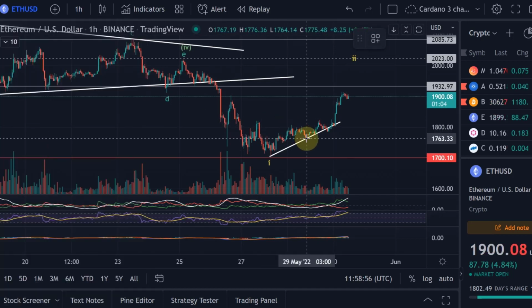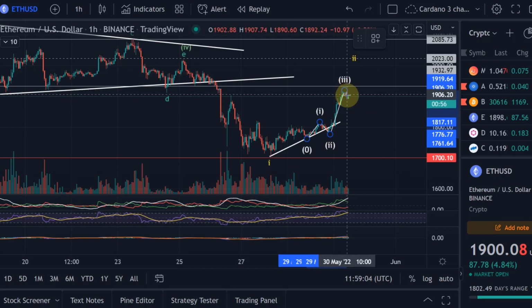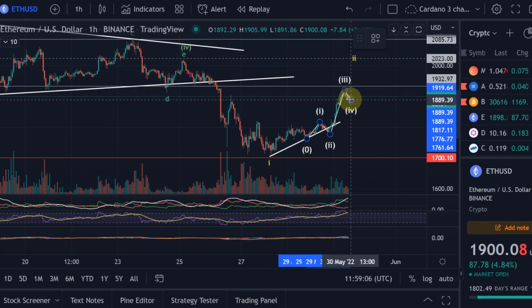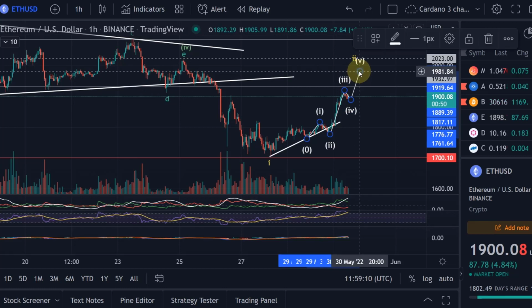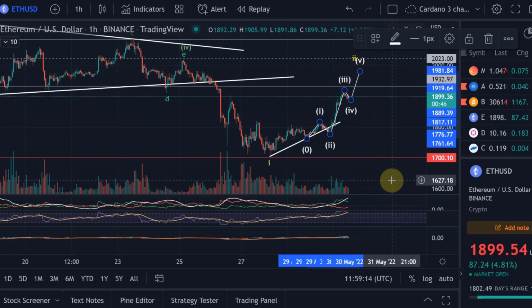From here, from that wave B low, we can understand this as a wave 1, a wave 2. We might now be in the wave 3, coming currently down in a wave 4, maybe, yeah. And the wave 5 would then end this wave 2 in yellow, after which I would primarily still expect a move down. You know, that is what you have to do in TA. You can only systematically approach it from that point of view.